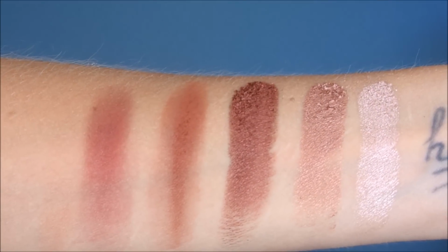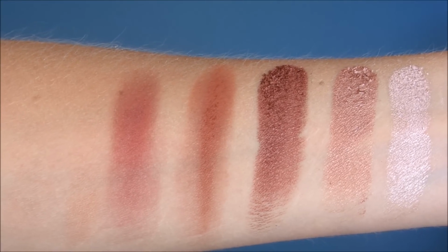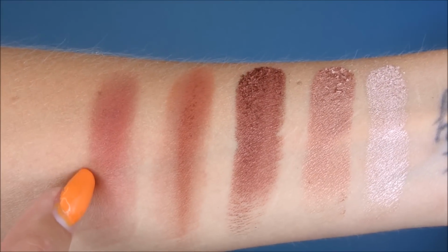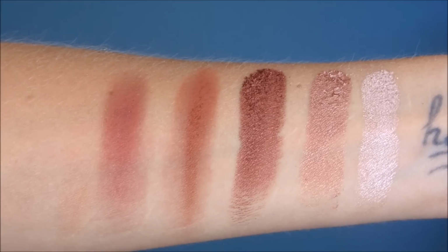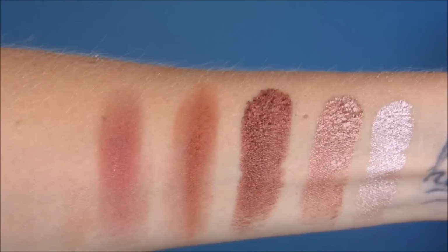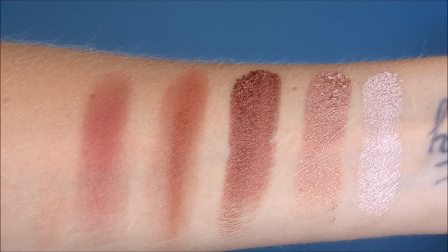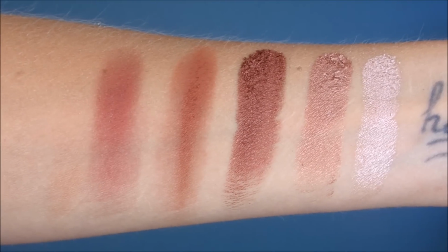Doesn't swatch amazingly. I haven't actually used this color on my eyes, so I don't really know, but I am guessing that this would work as any of the other mattes, which are pretty nice. This one feels, and this one as well, feels really dry in the pan, which is really common when it comes to reddish eyeshadows. So don't be afraid if you feel that a reddish eyeshadow is a bit dry, because to be honest, all of them are, so that doesn't say really that much about the performance on the eyes.